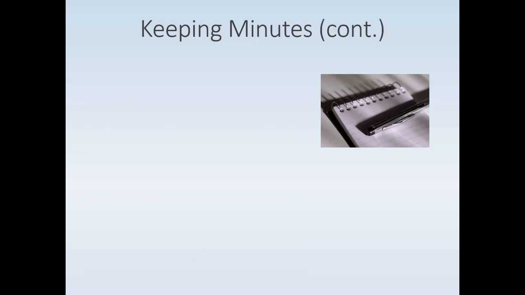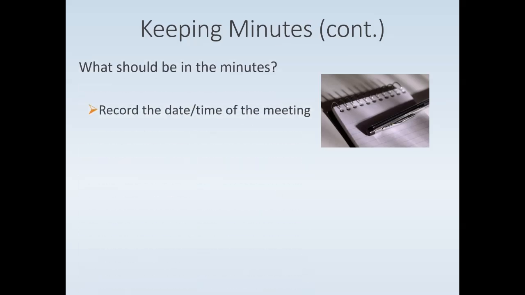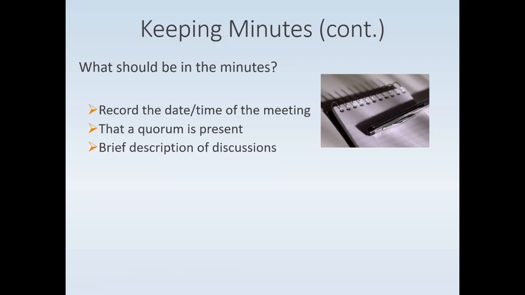What should the secretary be sure to include in the minutes? Well, she should record the time of the meeting. There needs to be a report that a quorum is present. There should be a brief description of any discussion, not word for word. Do not put the name of a person who said such and such in the minutes. Simply include a brief description of the discussion. Then you will want to have a record of all motions.